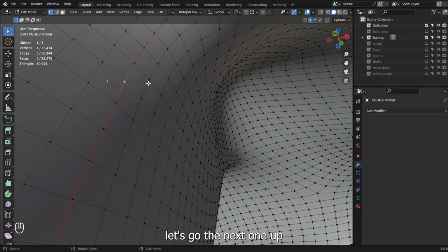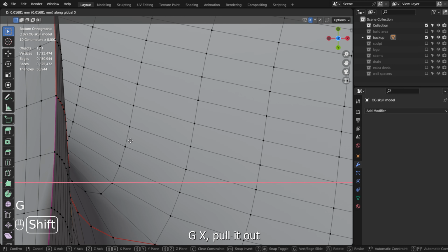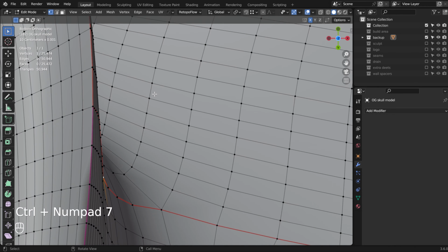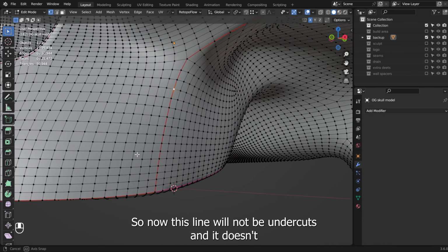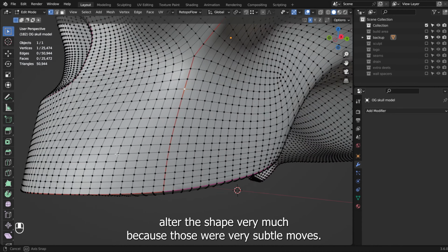Let's go with the next one up. G, X, pull it out until we can see it. And that one we can see, that one we can see. So now this line will not be undercuts. And it doesn't alter the shape very much because those were very subtle moves.